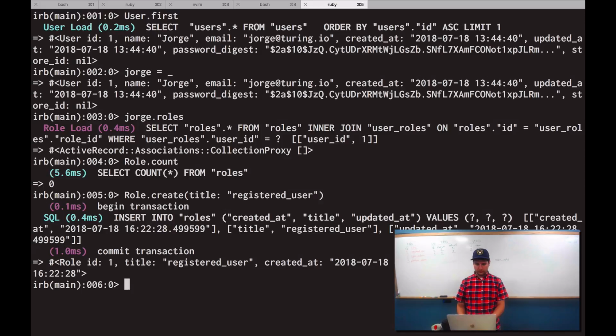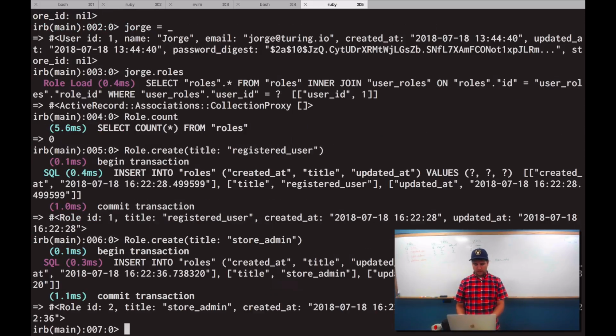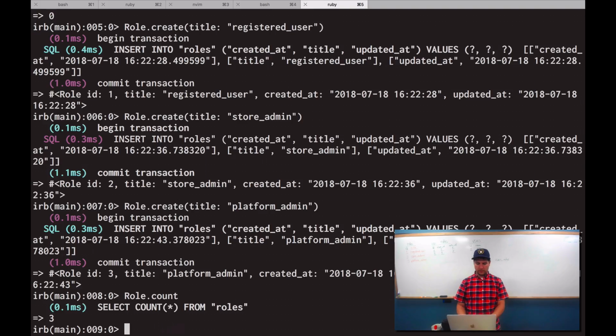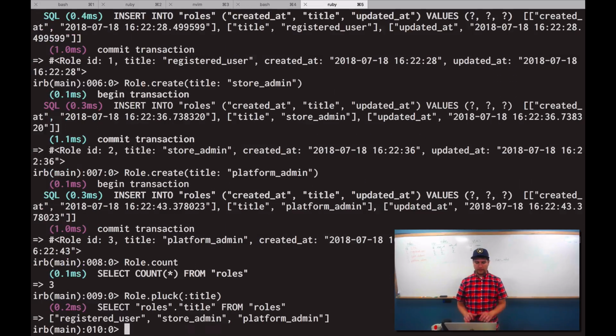Cool. All right, so created that one. The next one we'll do here will be store admin. And the next one will be platform admin. All right. If I do role.count now, I should get 3. And if I do role.pluck, I should be able to pull out the title: registered user, store admin, platform admin.